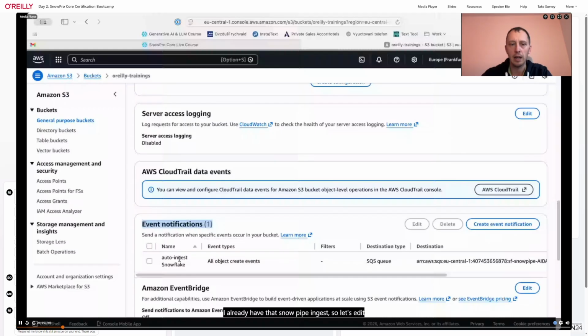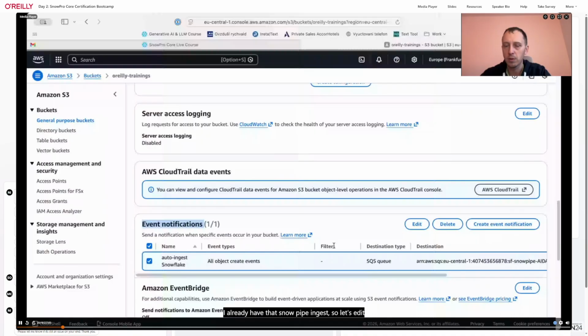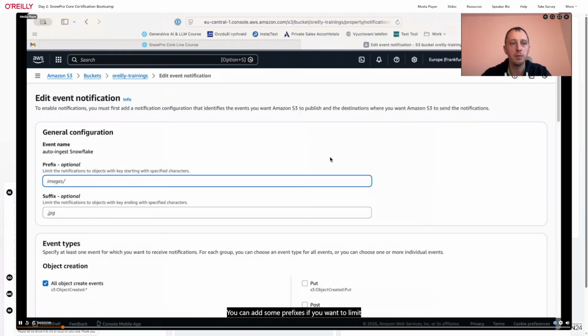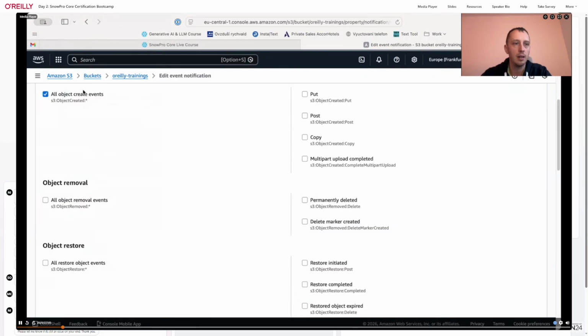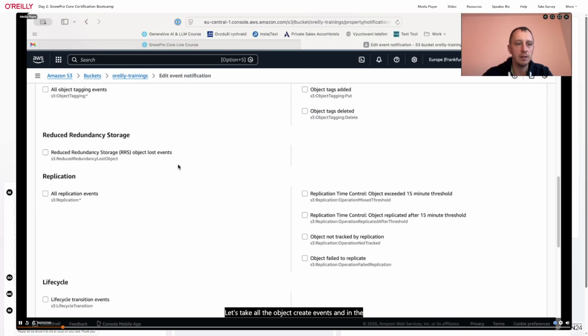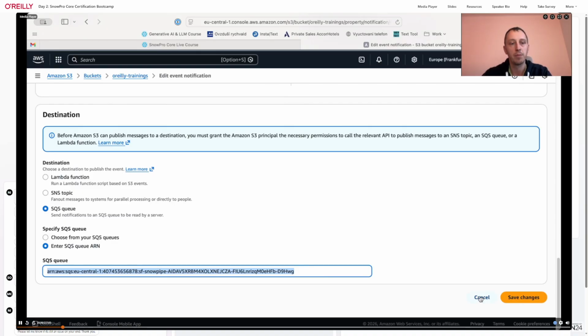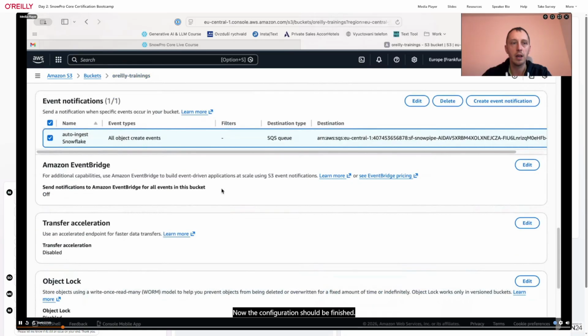I already have that Snowpipe ingest, so let's edit it. You can add some prefixes if you want to limit it. Let's tick all the object create events, and at the bottom of the screen you specify the target. That SQS queue we got from describing the pipe on the Snowflake end. That's all. Now the configuration should be finished.